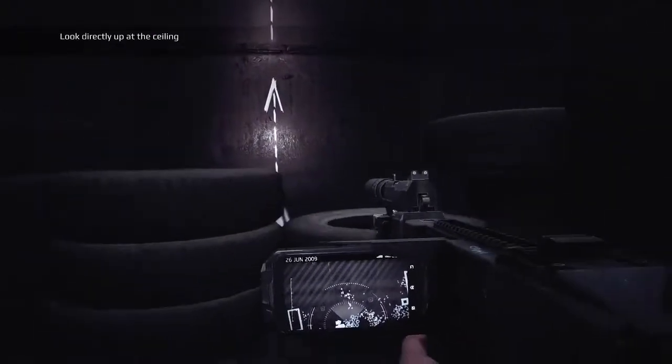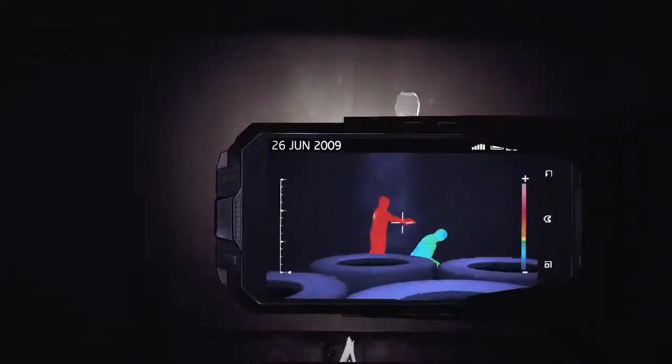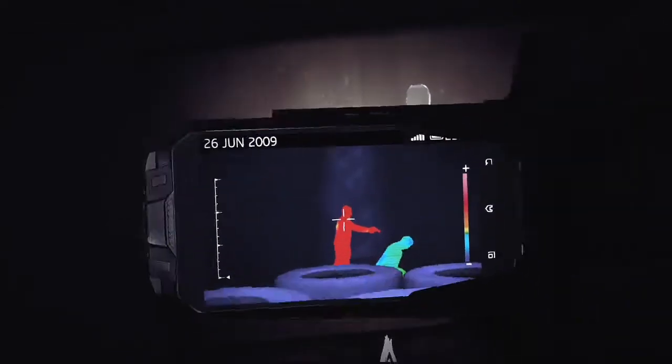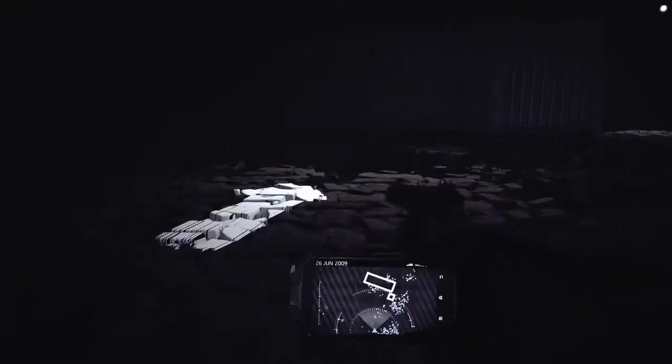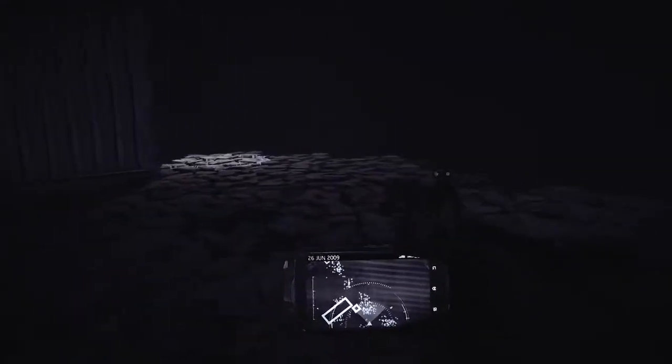Seems like a weird thing to learn, but we're also learning something else here. If you point straight up, the corner gun instead does this. It reorients the view, so that you can see things above cover as well as around the corners of it. It's a little weird because sometimes you don't point as high up as you need to be and suddenly you're at this weird angle. But it's a neat kind of ability to have.